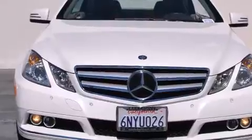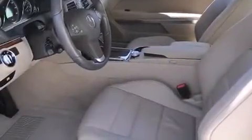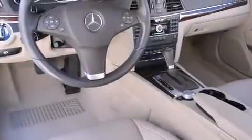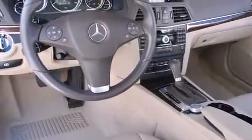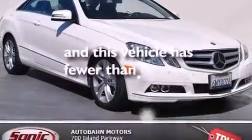The following features are also included: steering wheel memory settings, air conditioning with automatic climate control, an auto-dimming rear-view mirror, a leather-wrapped steering wheel, a passenger-side vanity mirror, front-side impact airbags, a split-folding rear seat, a home-link feature, a rear window defroster, and this vehicle has fewer than 27,000 miles on the odometer.